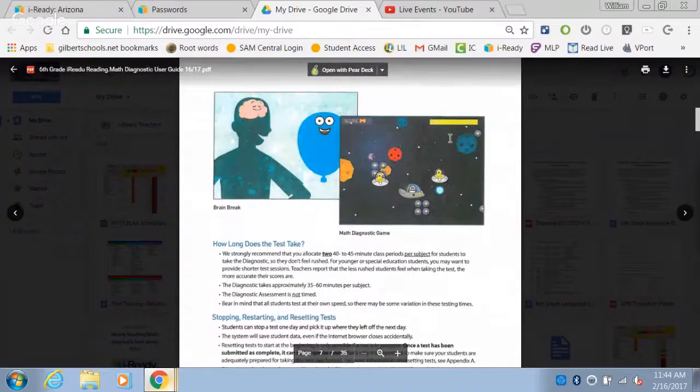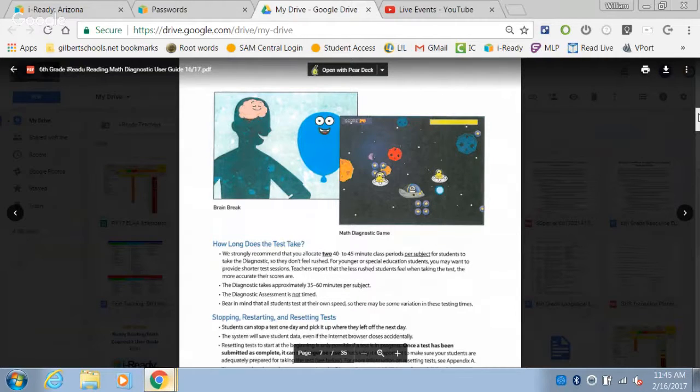you can see just a few general topics. Teachers tend to ask about how long does the assessment take. Typically, the assessment can take two 40 to 45-minute class periods. So it is recommended that if you are scheduling in a computer lab or are scheduling devices such as Chromebooks in your classroom, to schedule those for at least a 90-minute period.